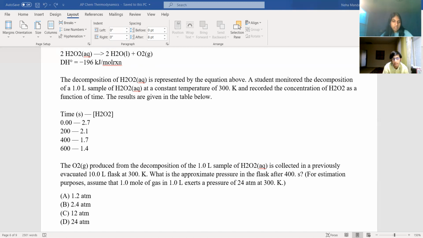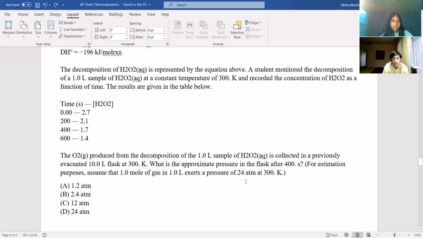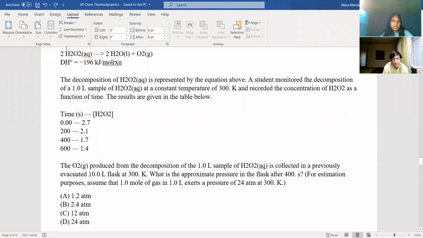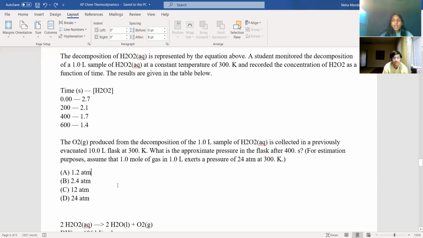It's 1.2. Okay, I was thinking because it's 2 H2O2 here and it's O2, and it is the O2 produced. That's probably why. So I'm guessing you divide by 2. Yeah, we just forgot to divide by the 2 because we were looking at H2O2. So you divide by 2. Okay, I see.